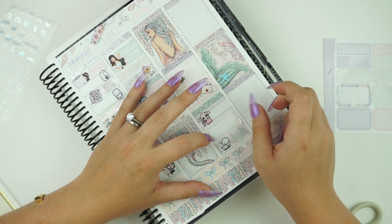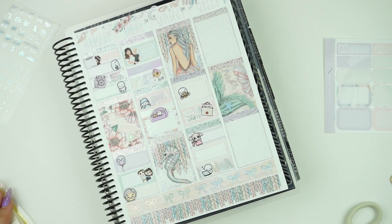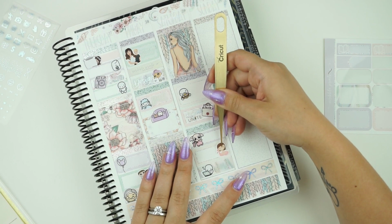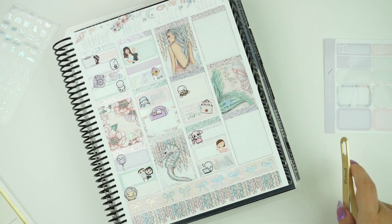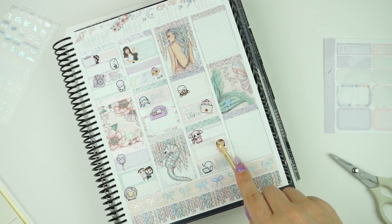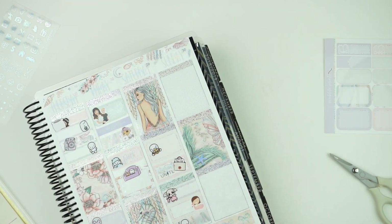I actually have October done. But this one I switched around because I thought it made more sense, even though it's not seasonal. I have a flow with my mysteries, like with artists and stuff. This does not look bad at all. So that's going to be pool with the Krasinskis. I think I'm just going to put swim with the Krasinskis underneath it. And then let's do Sunday and then we'll be done.